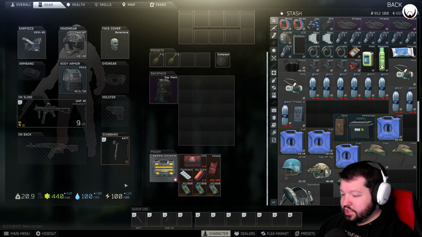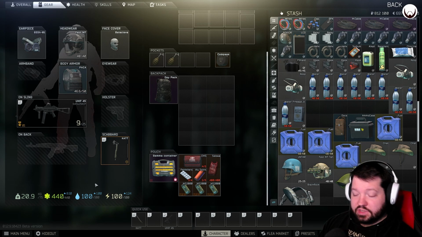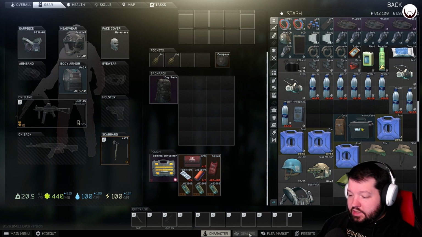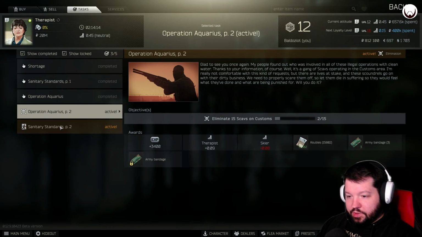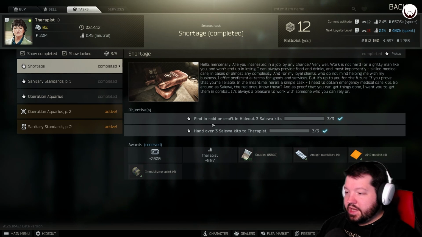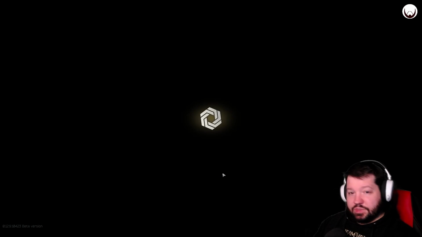Now the next thing I wanted to show you, which is the way I would highly suggest getting these Salewas, because if you notice on this, which I've already done on this account, so I should be able to go to show completed. Shortage. Yeah, find in raid or craft in the hideout 3 Salewa kits. That is what I suggest doing.